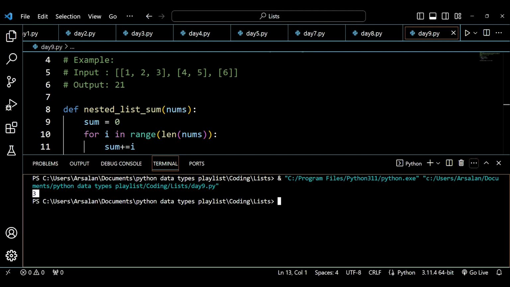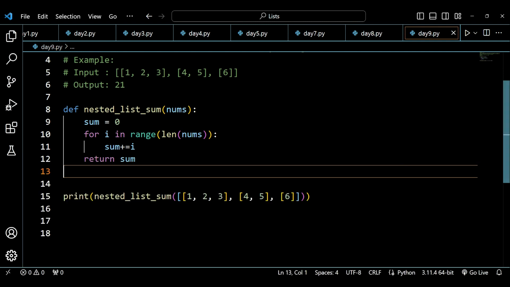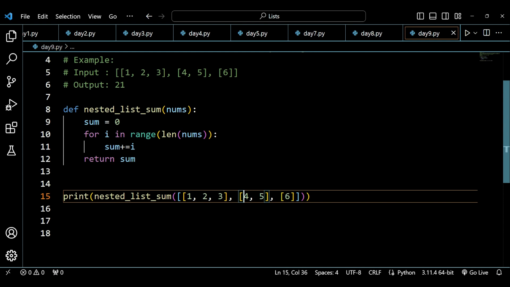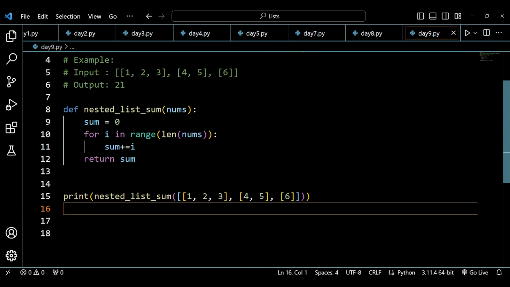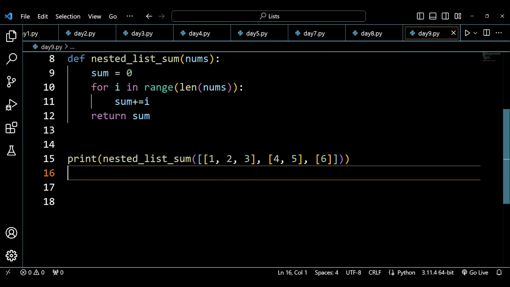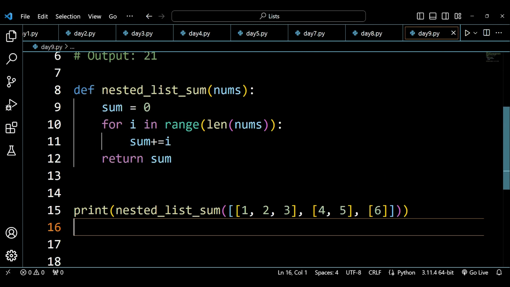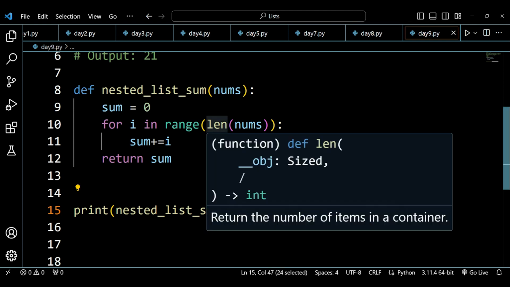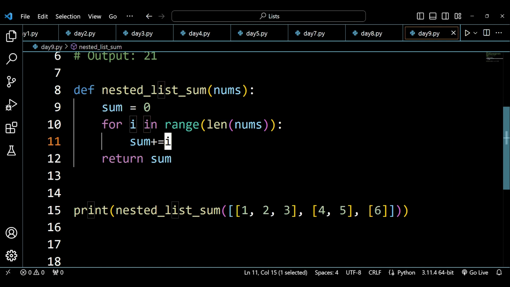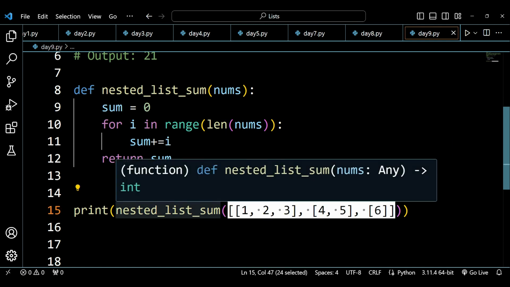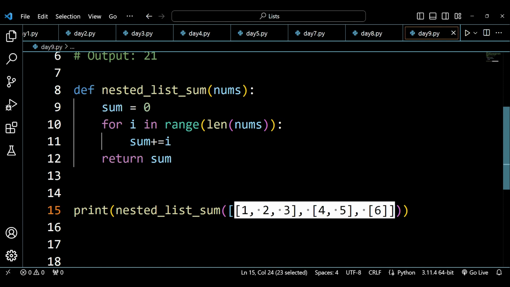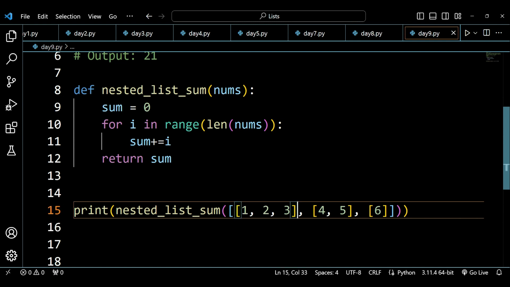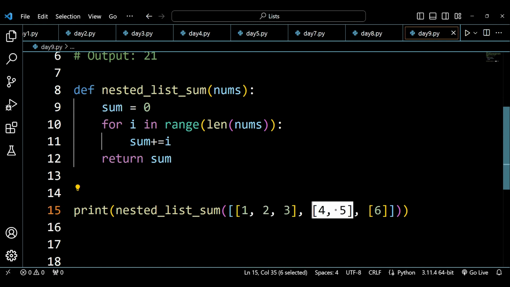Now why has it come to be 3? The logic here is, see, how many elements I have inside my first list. This is my first list, which is highlighted in blue. Let me zoom in here so that you can focus more. Now when we write for i in range len nums, what is i? This is our blue list, right? And the elements inside this are i's. This is i equals 0, this is i equals 1, and this is i equals 2.